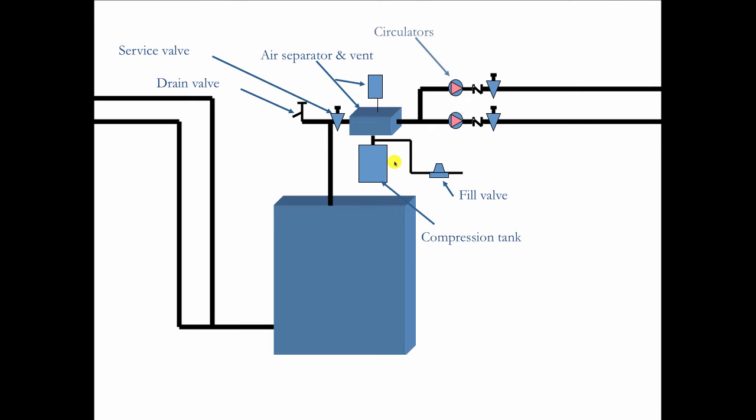Out of here, in this case, we're using two circulators. We've got two flow control valves, which stop gravity circulation on the circulator that's off, and two more service valves. So by closing these three valves, I'm able to get at anything that's in between without having to drain the system, without having to go upstairs. That's nice. When I first start up, I shut these two valves over here. I shut this valve over here.